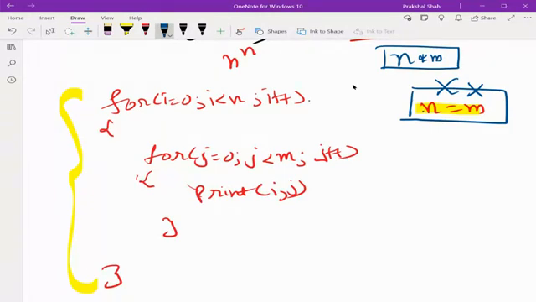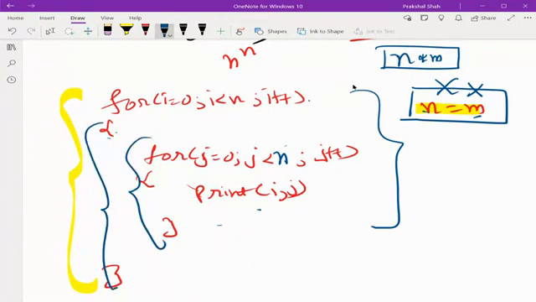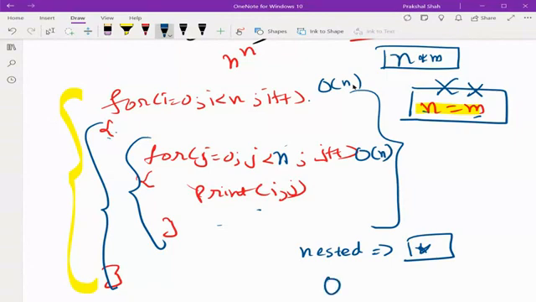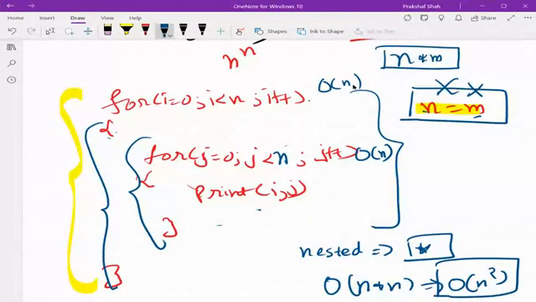For this, if my n is equal to m, can I say it is nothing but my n only? So if you have this, what will you do? Since this is my nested complexity, this for loop is inside this, whenever you have nested complexities, you will multiply both of them. This will run for n times, this will also run for n times, so it will be n into n times. That will be my order of n square times. Yes or no? Right? Now you won't make the mistake, right?